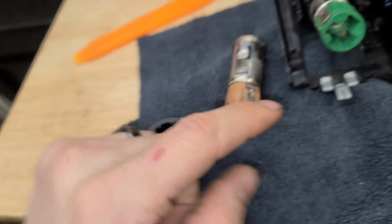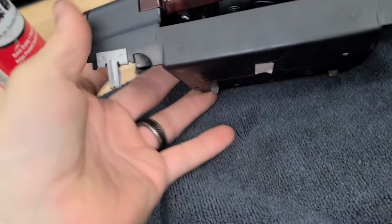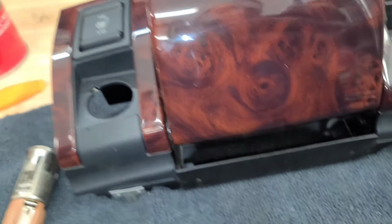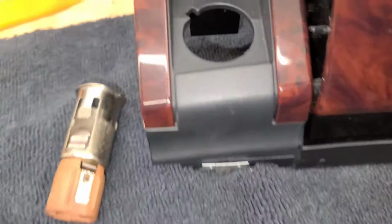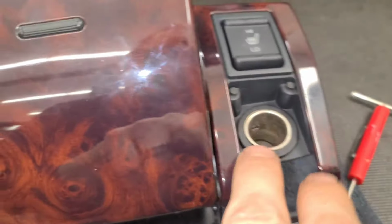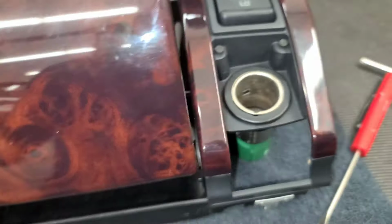This still works, but what I'm actually going to do is my stereo has a USB plug that comes from the back. So I'm actually going to put my USB plug in here so that way it can look better and I don't have a random USB plug hanging out. I only really use this one for my phone charger, so it kind of works out well. So yeah, there's that.